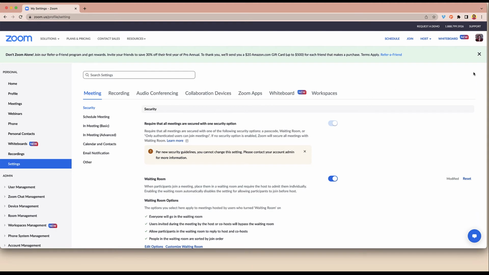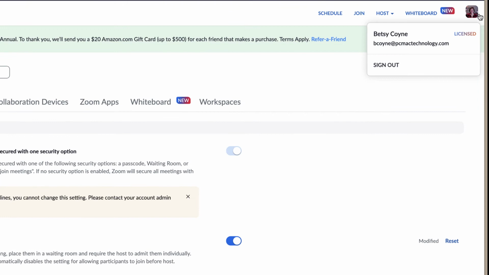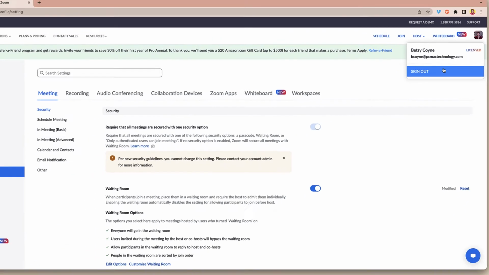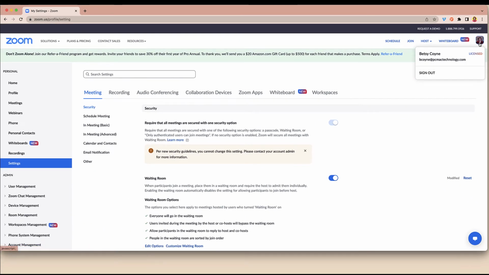So just to get that concept out of the way, many times when people know that they're looking for their profile picture in the upper right corner to update, they notice here that they have their profile picture, and then oftentimes they're like, oh, well, where's that option for check for updates? And here's the thing, you're on the website. And so if you're going to update your Zoom by following your account, you're going to do that from the desktop application. And so at this point, you would rewind this recording and follow the instructions at the beginning.